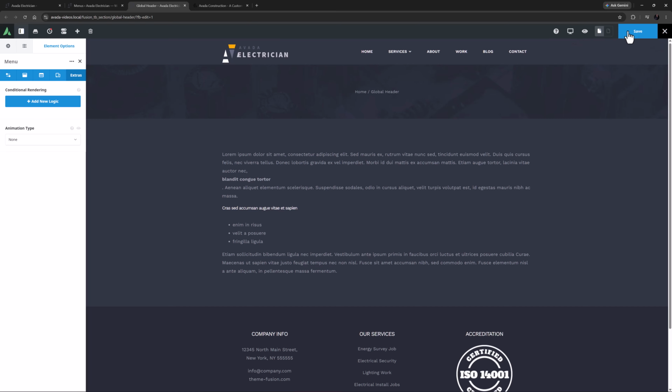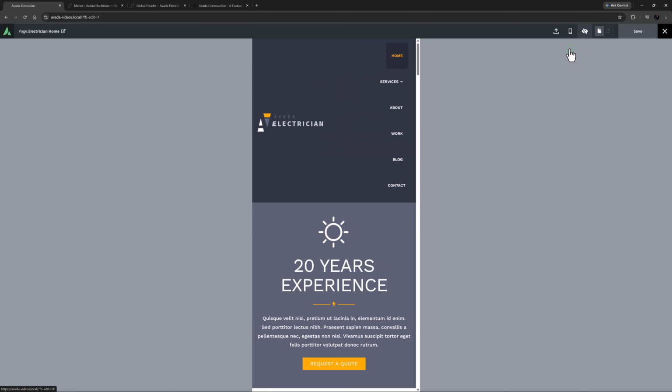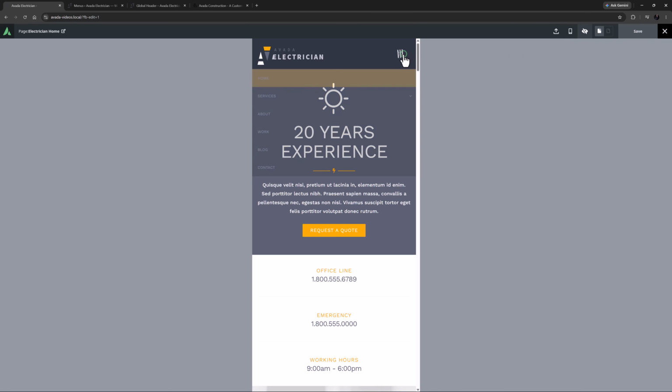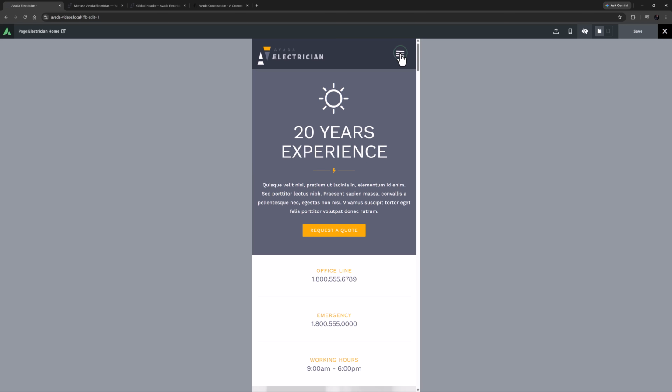Alright, I think we're done. Let's just save this and look at the menu in context on the front end. And here's our final menu. As I mouse over an item in the menu, we can see the background color kick in, and as I mouse across the other items, we can see the center horizontal transition in action. If I move to the Services menu item, our submenu appears, and we can see how that has different styling. And if I use the responsive option to change back to the small screen view, we can see our mobile menu at work here and how it has the same styling as the desktop submenu.